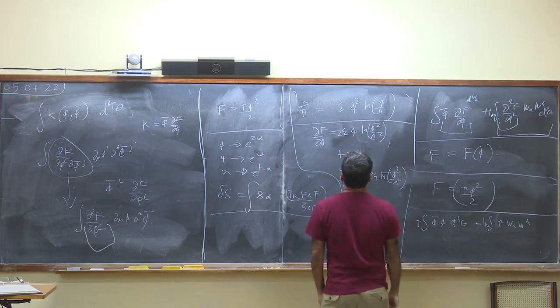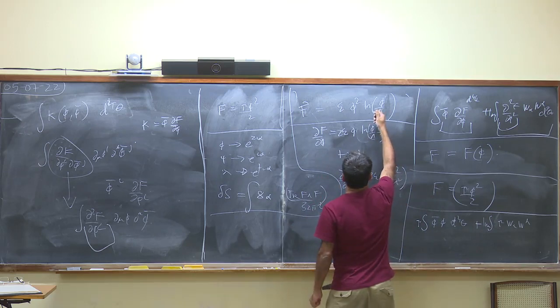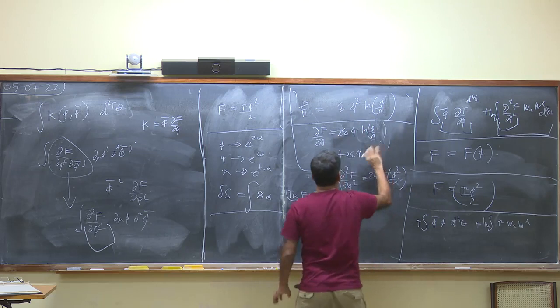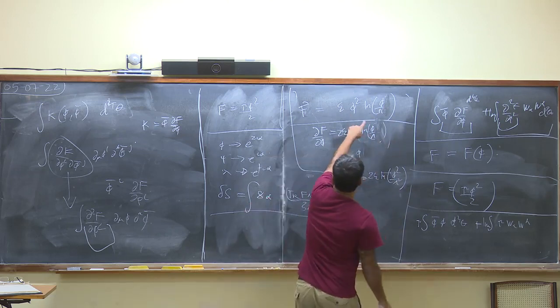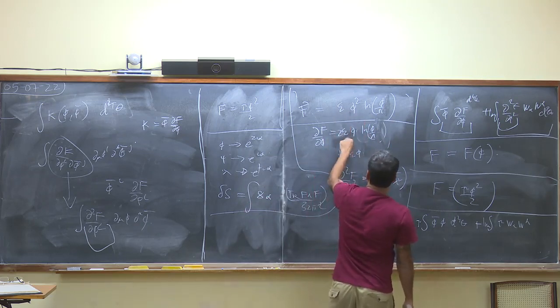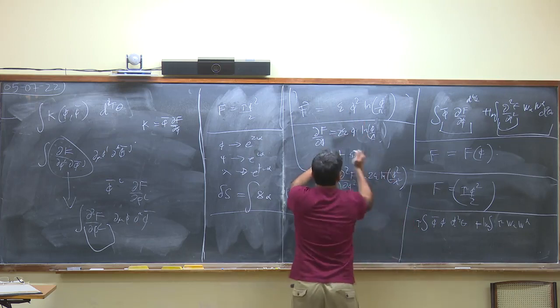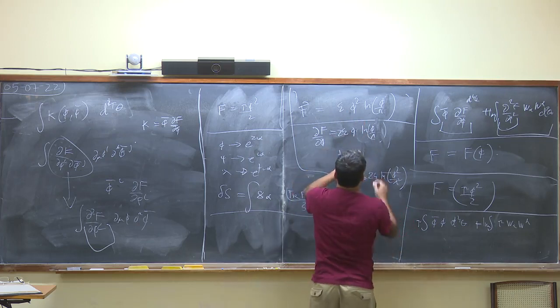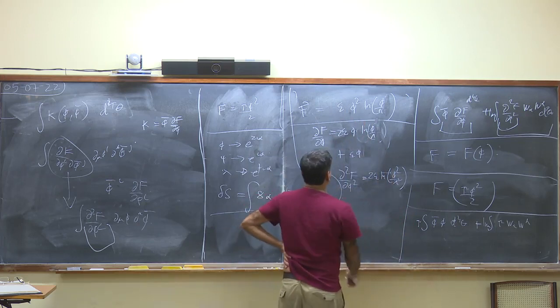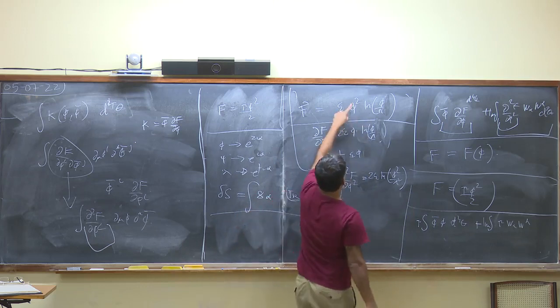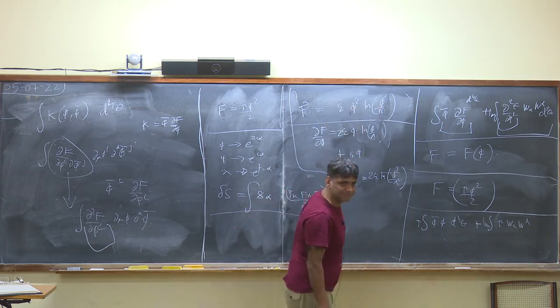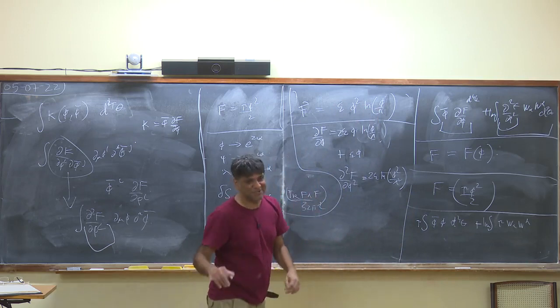Sorry, let me just keep my factors of 2 straight. Not that any of this matters. When I differentiated this, I got a 2, and I got a log. When I differentiated this, I just got phi. No phi, right? Because just log here and 2. I keep changing it. I'm sorry.